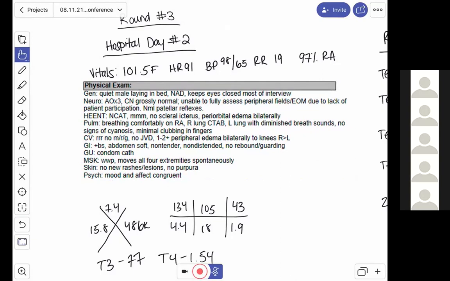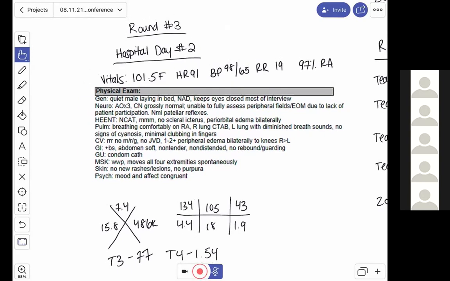And then I've given you some additional labs that were drawn on this day. White blood cell count is up to 15.8. His hemoglobin is 7.4. His platelets have come down. And for his kidney function, creatinine is up to 1.9. And then a full set of thyroid studies were obtained with the T3 and free T4, which you guys can see there. Since there's less information being given with this one, I will give you guys maybe about 2.5 minutes to talk through any updates to your differential. If you get finished before that, then we can just move on to the next one.